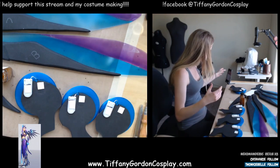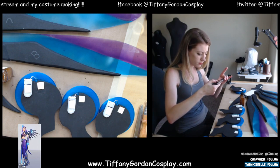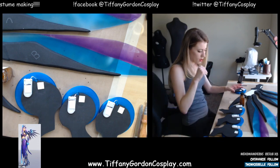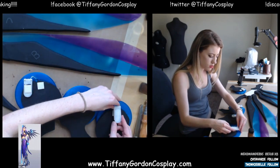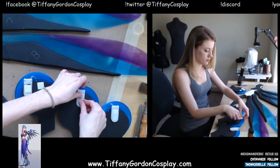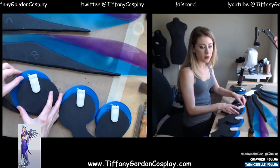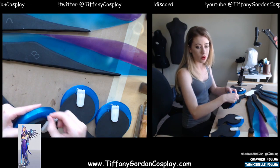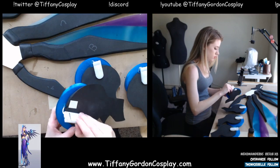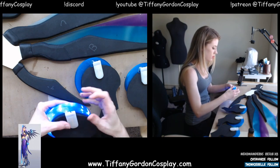Okay, so all those are done. I need to take a picture real quick of it. Velcro. Put you there. And now we're gonna flip all of these so they attach. With our design, because we did not glue down our wires on the inside, if I need to pull this out, I can pull the whole entire piece out and just shove it back in to make it work for the wiring. Okay, there we go. So all you have to do is just flip the switch and it is good.